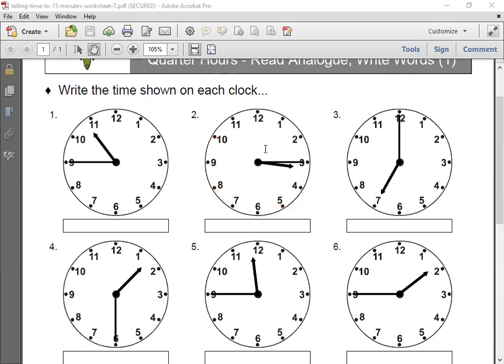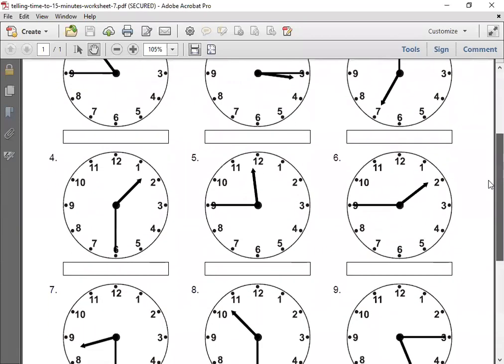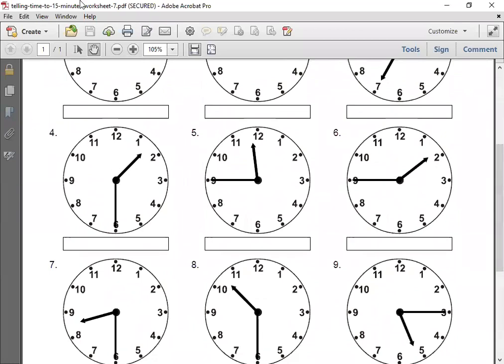For example, let's try this one. Question number 4. Let's tell the time using the normal way. The time here is 1:30. The hour hand didn't reach 2, which means the time now is 1:30, right? Okay, I want to know how many minutes are left to be on the next hour. To reach the next hour.